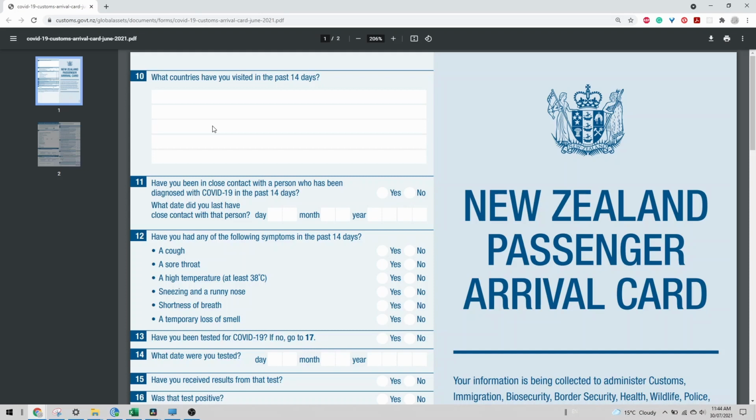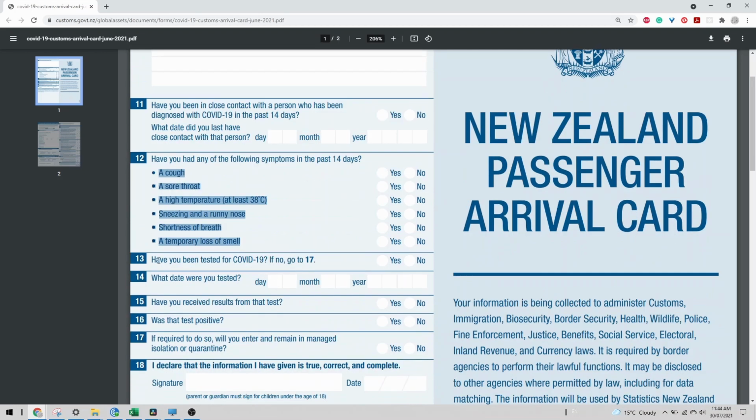And section number 12 is the symptoms. Have you observed any of the following symptoms in the past 14 days? If you did, please fill in the options accordingly. Then section number 13 is not just for the past 14 days, from what I understand. They are asking generically, have you ever been tested for COVID-19? At any point of time, have you ever got tested for COVID-19? If yes, please share the details of the date, month and year when you were tested, and all those details until section 16.